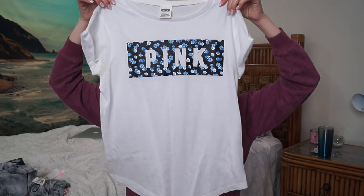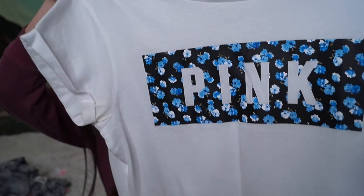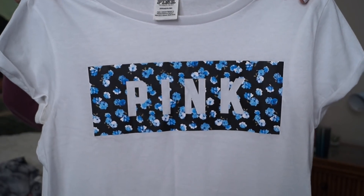The next thing is this cute t-shirt from Pink. These ones run smaller. If you look on the front, it has a really cute floral-y logo — it's like the blue and black with the blue floral, just has P-I-N-K on it. Crew neck and then the sleeves are like a folded, rolled kind of thing. It's just like a plain cute shirt. I do like this one — I've worn it a few times now.